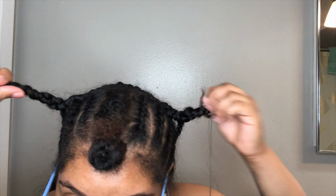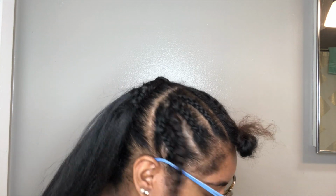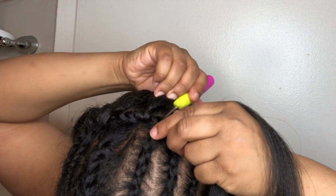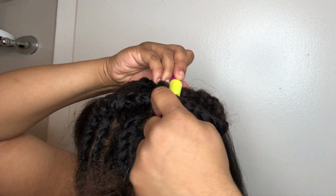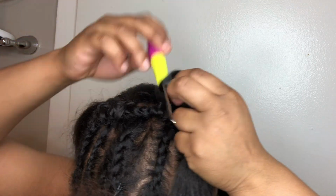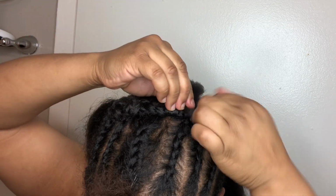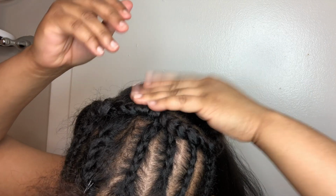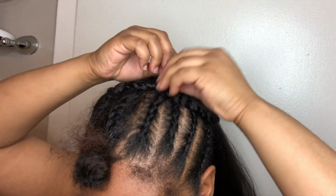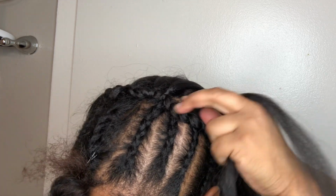I realized I didn't braid these in like I was supposed to. Yeah, I was so hurt when I realized that I left the braids at the top out. I was supposed to braid them in with the zigzag that I did in the back, but I completely forgot. So what I did was just braided them into one braid, as you can see, going along the top of my head. I just connected all of those smaller braids into one, and then I crocheted that one end of the braid into one of the back braids.